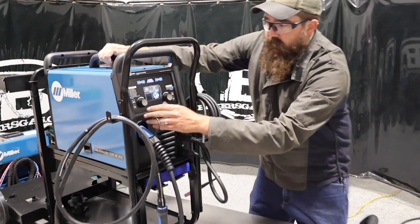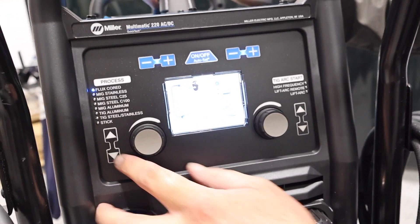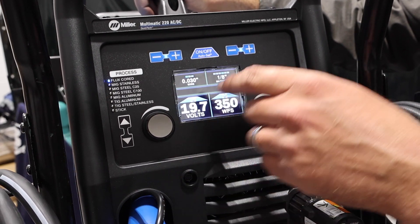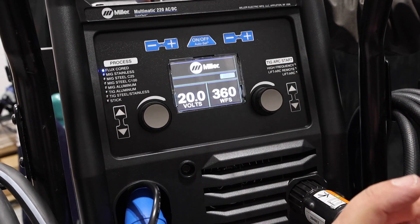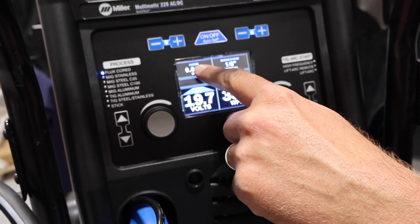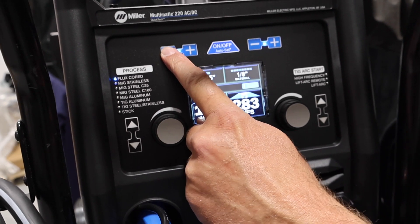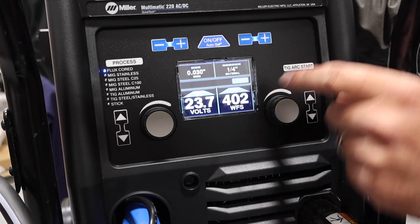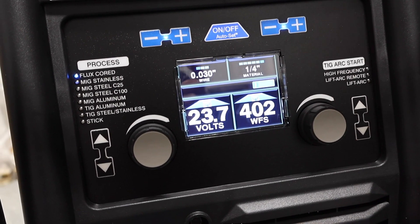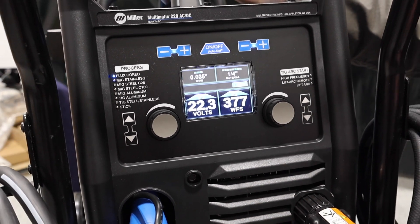So I'll go over some features on the front end of this unit. To toggle through everything — starting right at the top: flux core no gas, so this will do self-shielded. It tells you what polarities to set — remember you've got to go electronegative on the self-shielded flux core wire. Then we've got our wire size, auto set is on, we can shut that off and just go straight manual mode, or we can turn it on and it gives us a target setting. We can run up to .045 on our self-shielded wire and increase our material thickness up to a quarter inch. It gives us a target setting — those can be changed, but it's just what's predetermined in the machine. So if I have .035 self-shielded on a quarter inch, it's going to give me 22 volts, and it's pretty close. But you can adjust it from there.